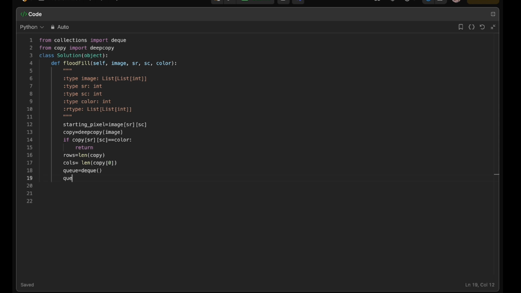So we have queue dot append the starting row in the form of a tuple, so that it becomes easy, the starting row and starting column. So I'm just adding this, and now here is the main part. We're going to apply a loop.